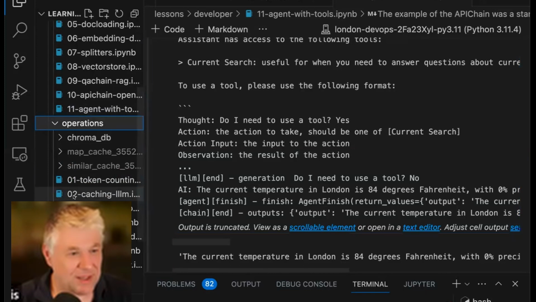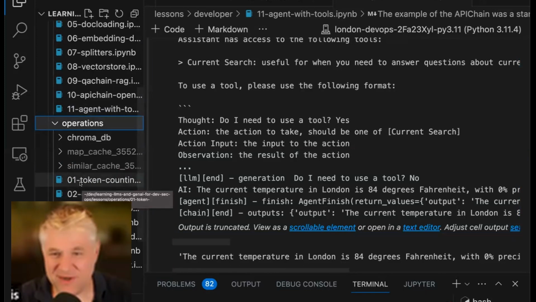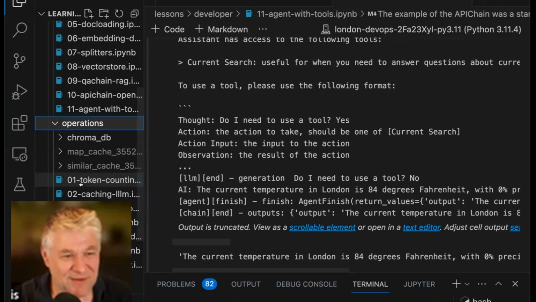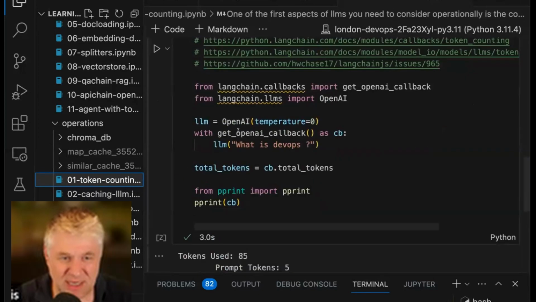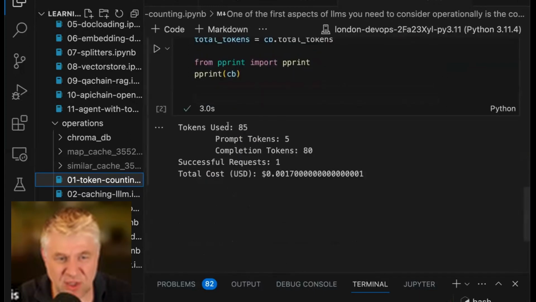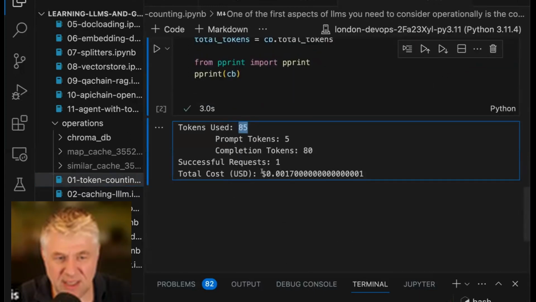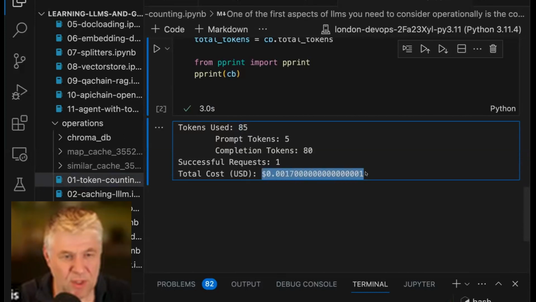Right. Next up, operations. So somebody figured out something cool to build with this. Obviously, it has to go to production. What do we do? First thing that often comes up: what's this going to cost us, right? We already had the callback handler that showed some debugging, but we can also use this callback to understand how many tokens are being used and how much this query actually costs. This could be a way of logging to whatever observability system you have, to get a hold on your costs more in real time.